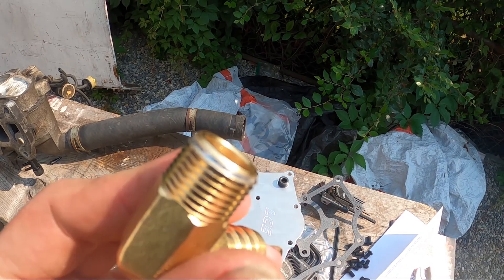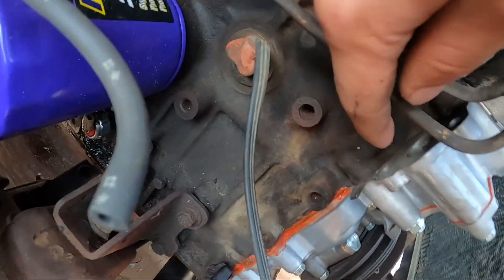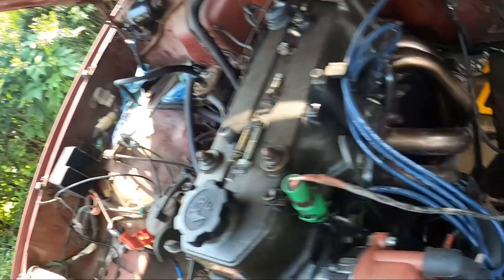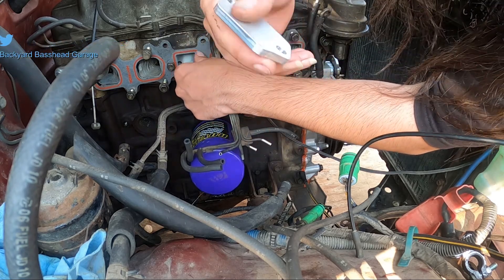I tried putting this in and, as you can see, cross-threaded it. It was going in perfectly straight, so I don't know what the hell was wrong with it — it's supposed to go in there. Anyways, we're going to put on this one which goes here, and there's one that goes down here, right there, and same thing basically right back here. So we're going to do that. Hopefully I can get a good angle for you guys. Kind of wish these said LCE on them, but I guess they don't.